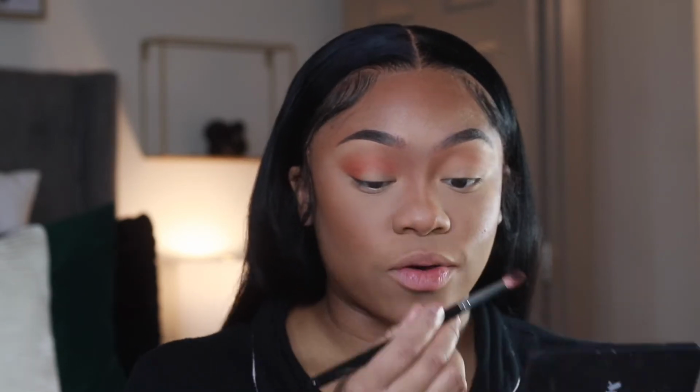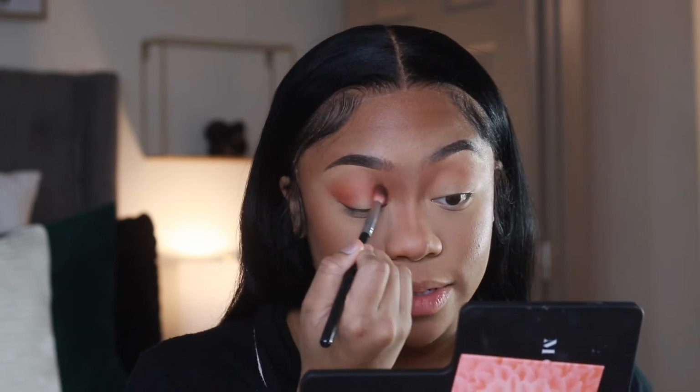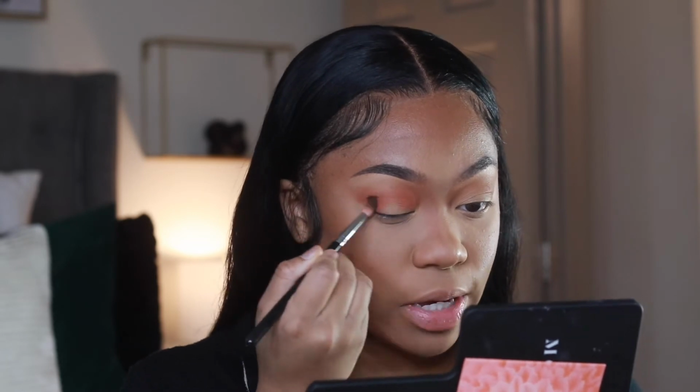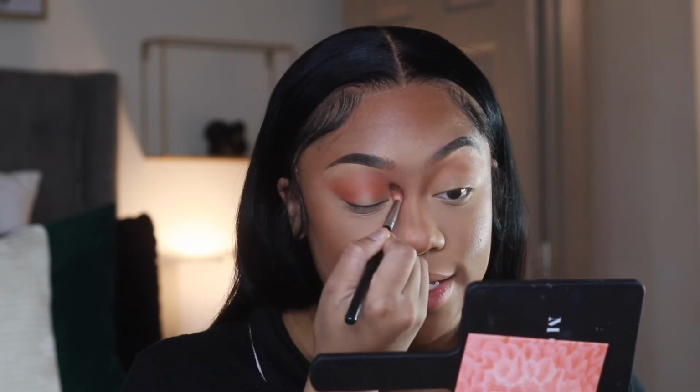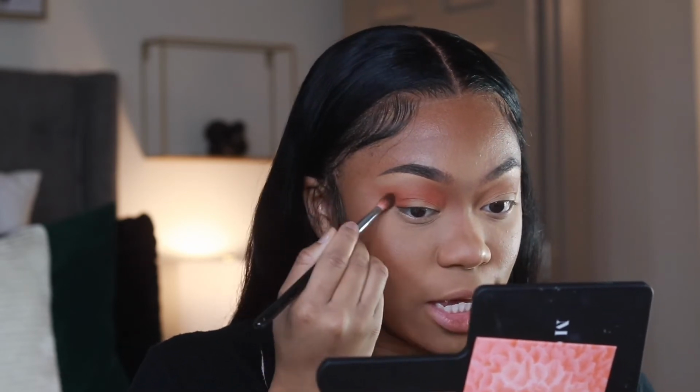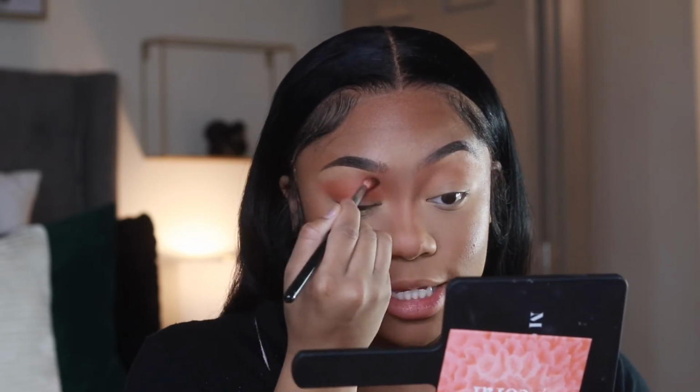Just blending that out. And the brush that I'm using now is an A25 brush from Anastasia. I'm just taking that and blending into the crease, kind of blending it out at an angle. I think that's one of the keys, especially with my eye shape. I like to blend out as if I'm doing a wing, because it really accentuates my eyes and makes them pop.